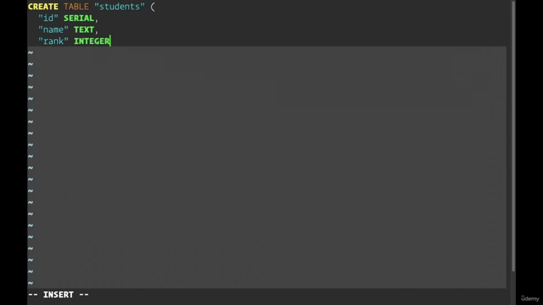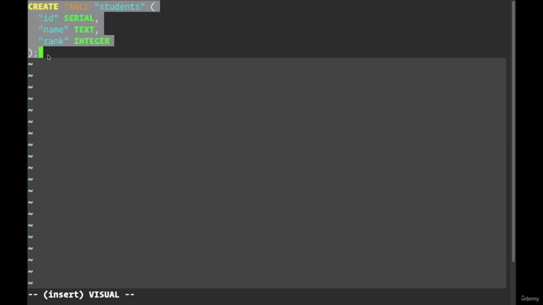Notice that I don't put any comma because I'm done with my list of columns. So I'm going to just close the parenthesis. Notice again here how my text editor is helping me by highlighting the opening and closing parentheses. And I'm going to put a semicolon. This is the first time that we're writing DDL together. So now let's take this command and copy it and paste it right into my Postgres command line, which is the command line that gives me access to my database system.